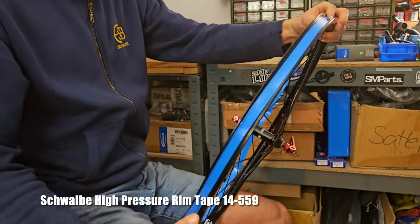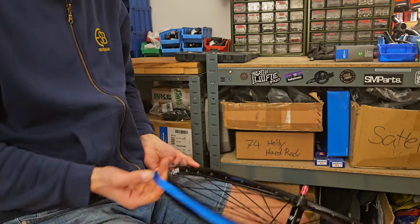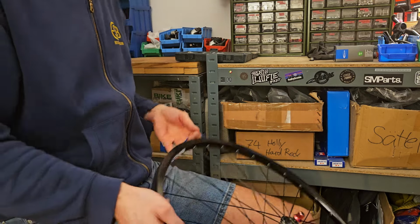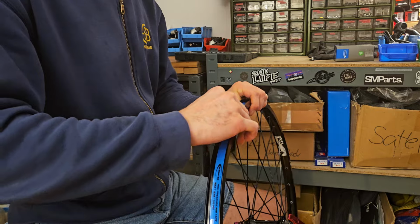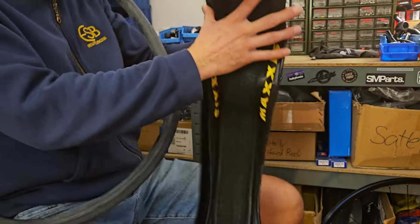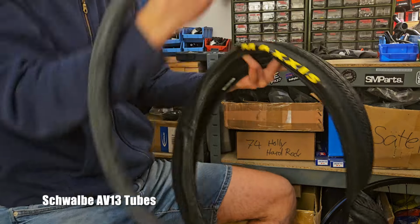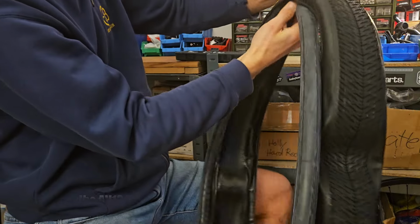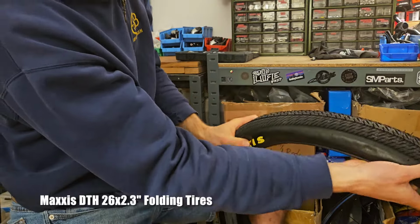Once the wheel is true, it's time for rim tape and some tires. Like I said, this build is going to rely mostly on black components. So the obvious choice are some Maxxis DTH in their black version, because they also come with yellow decals, which again, great match for the frame, right? Or branding, I should say.